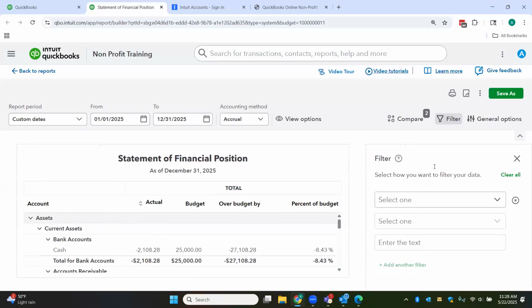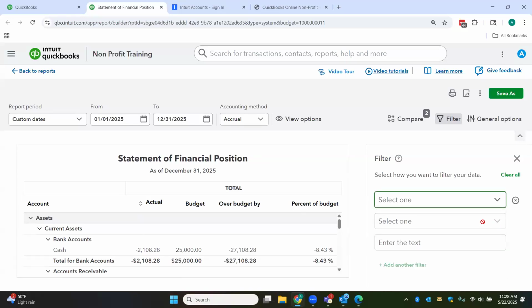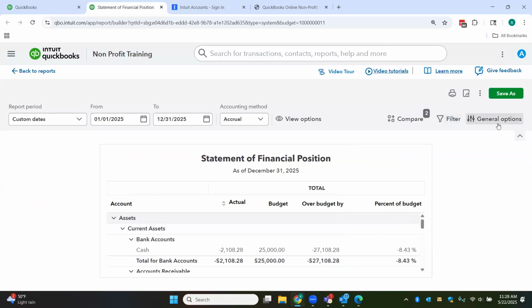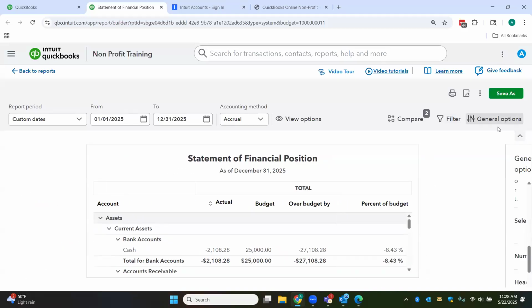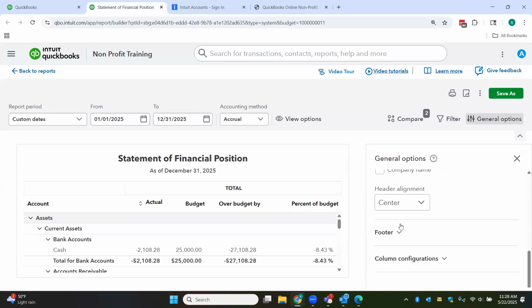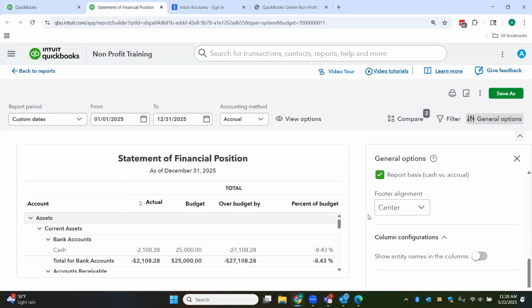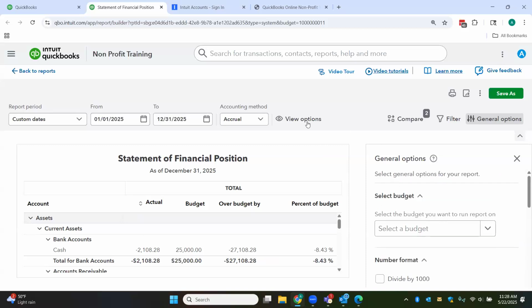Let's go to filter. That way, general options. That way.